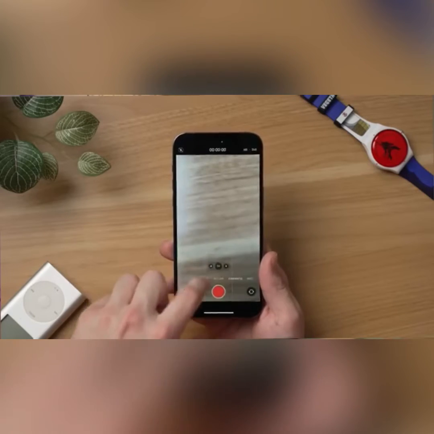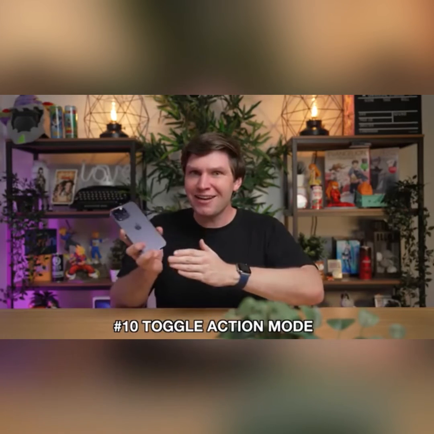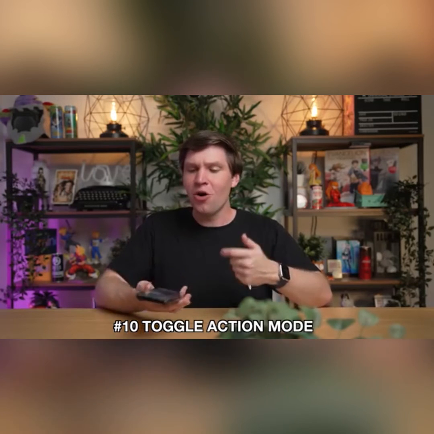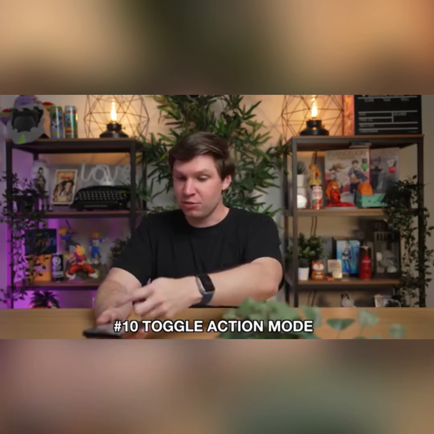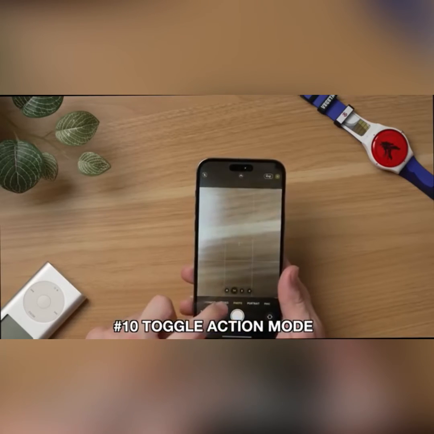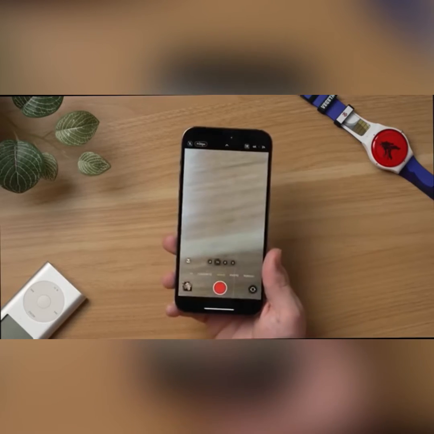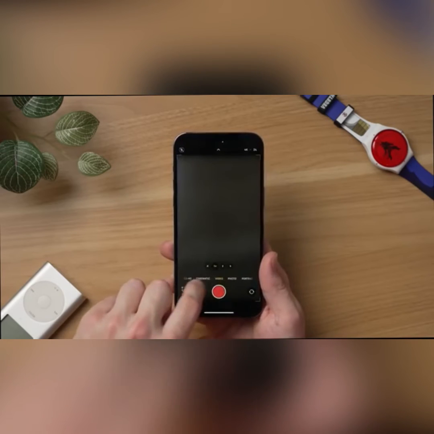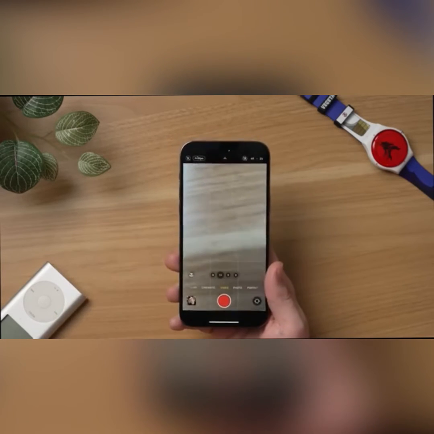So there's a lot of video modes on the new iPhone 14 Pro, and even though these aren't necessarily hidden, they were kind of difficult for me to find when I first started using the phone. So one of the new modes is the action mode. Let me show you how to find that. So you're gonna go to camera, obviously, and then you're gonna go record a video, right? There is no separate action mode here on this video. So you can see cinematic mode, slow-mo, time-lapse. Yeah, if you're trying to find that action video mode, it's just in the general video mode.